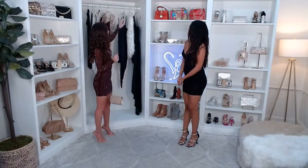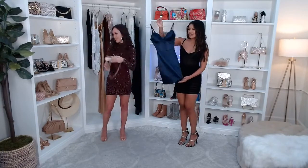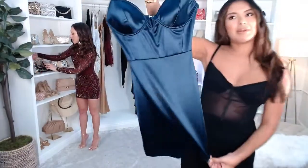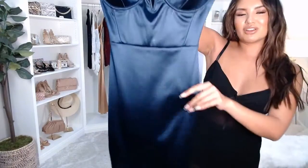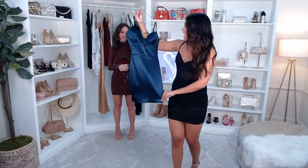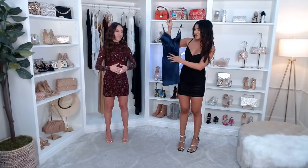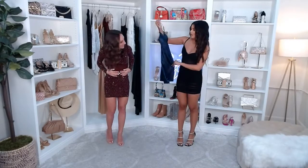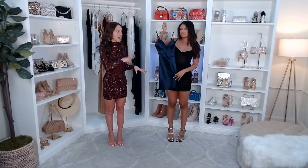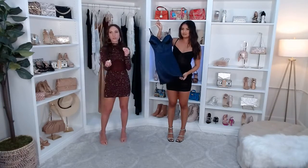All right. So let's talk about this next dress. Super cute. I love this dress. This is for my ladies who want something a little bit more simple. Maybe you're not into all of the glitz and all the glamour and all the glitter, whatever it is. This is just a beautiful satin mini dress. And I love the neckline and the bustier situation happening. I feel like it would be so form-fitting and super flattering. Yes, I love it. And our satin-like material here is so soft. It's so shiny. The sheen is really, really beautiful.